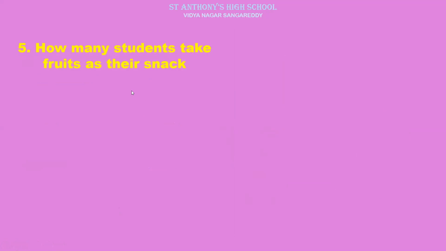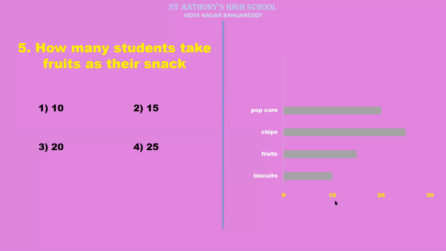How many students take fruits as their snacks? 10, 15, 20, 25. How many are there for fruits? 15 members. Ram Charan Tej, you are correct. Karthik Teja, you gave three answers: 20, 15, 25. This is multiple choice, so we have to choose only one option. 15 is the correct answer. Good. Who said it first? Ram Charan Teja. Correct answer.